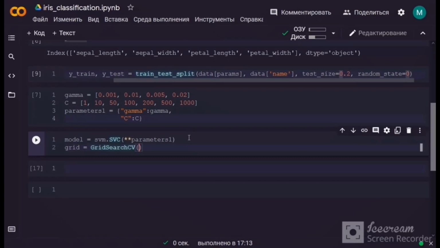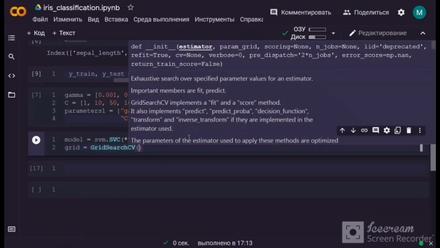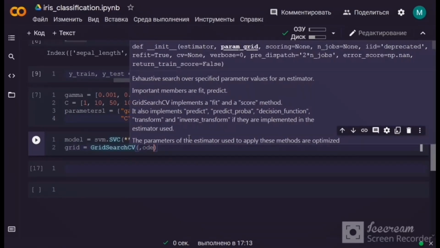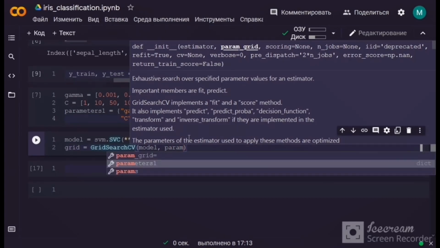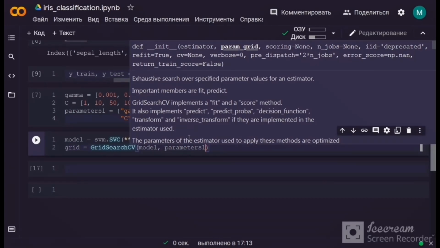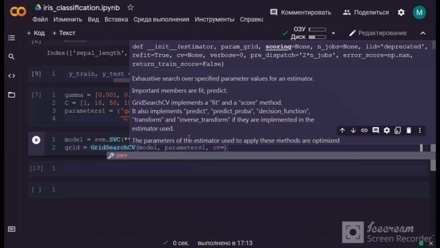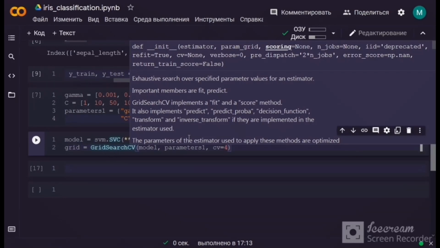The first parameter we need to specify is our model, and the second parameter we need to specify is our variable parameters1. And next we can specify the cv parameter. CV is a cross-validation that shows that our model has not been overtrained.